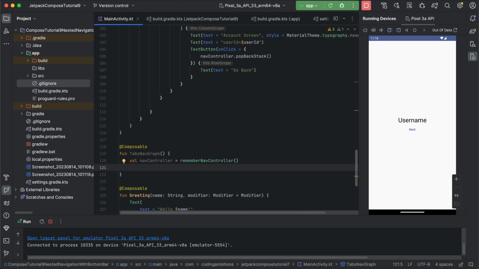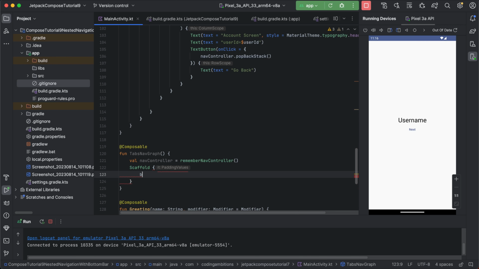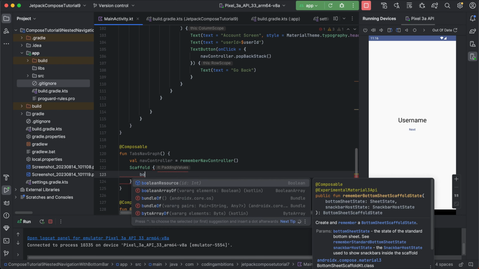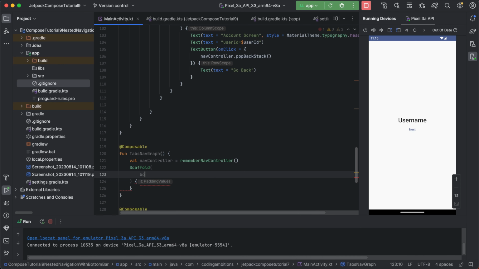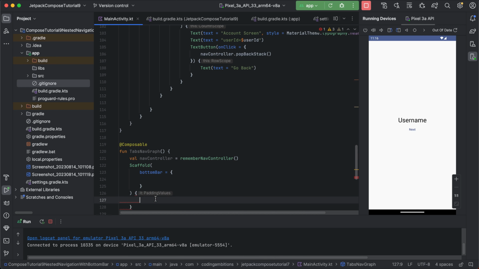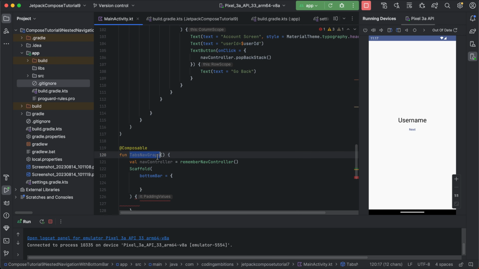And finally, for using bottom bar we need to use Scaffold here, and inside Scaffold, this is the bottom bar, right? Here we will be using our bottom bar. And we will complete it later.